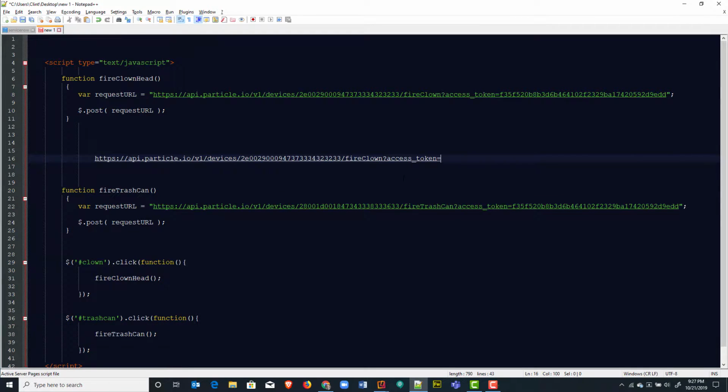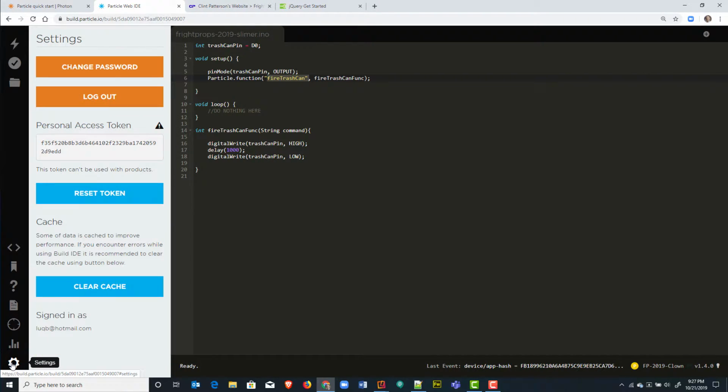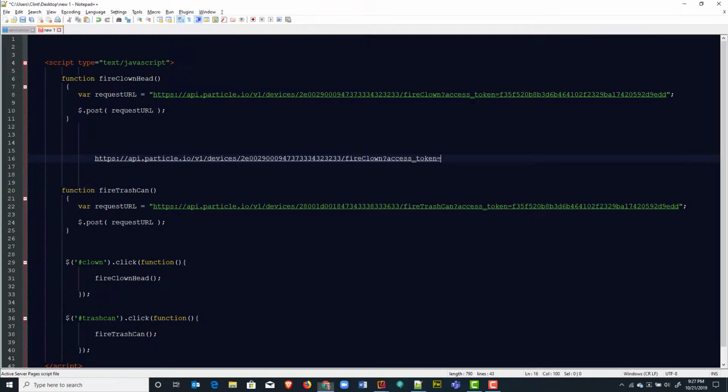And this is just a format, or a pattern that you have to follow for all of your calls. So access_token. Each user inside of Particle has a unique access token, which you can see in the settings. Now, typically you would not expose your personal access token like I'm doing right now to the public, but the good thing is you can easily reset the token. So by the time you see this token, I will have already reset it, and there won't be any issues. But nevertheless, we need to copy that token, and then we will paste the token in.